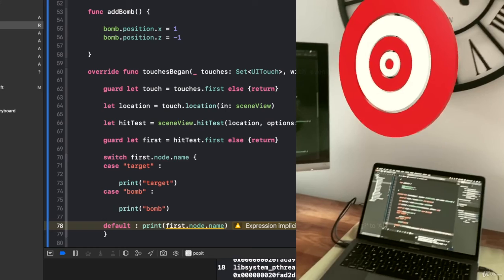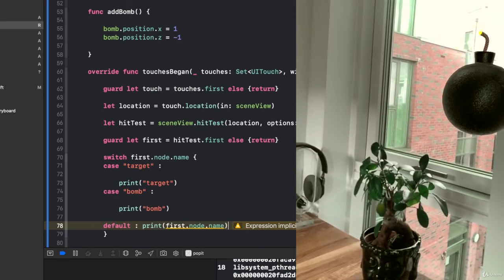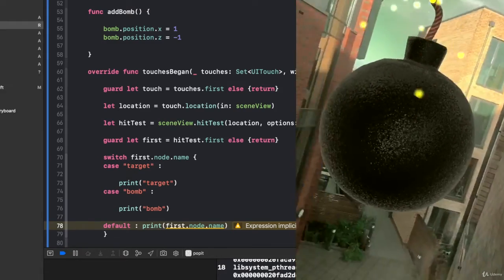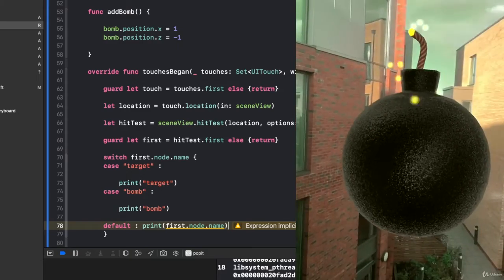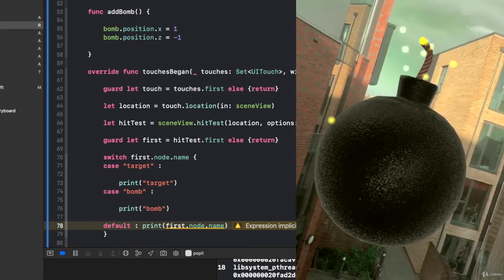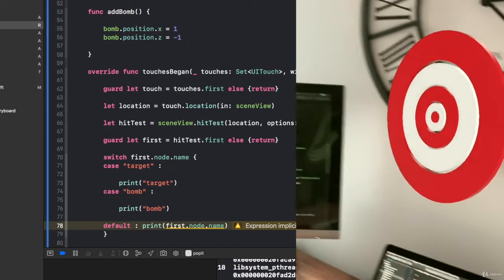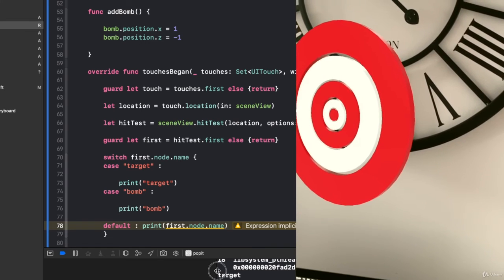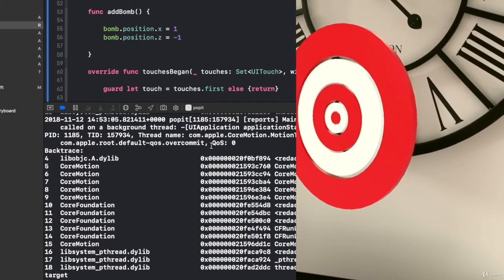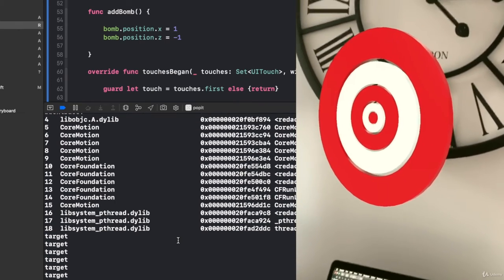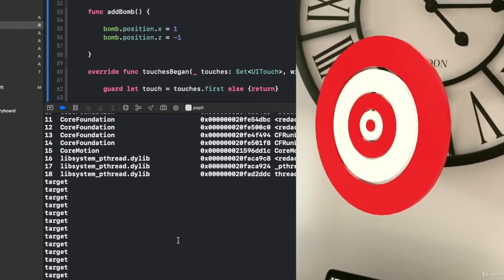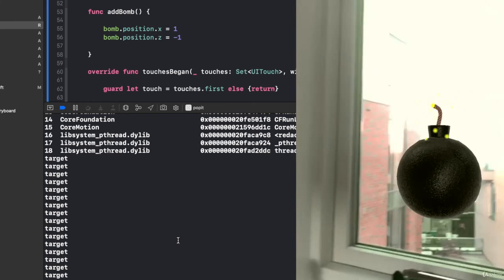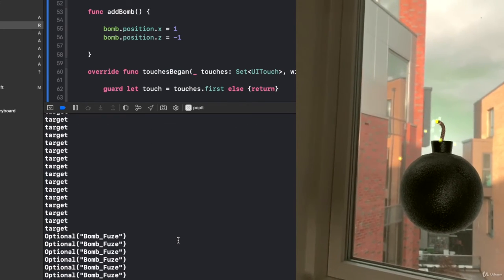Okay, here we are. So I've got my target here, I've got my bomb there, and you can tell that adding a bit of light to the scene makes a big difference. That's how it looks outside my flat, by the way. So here and here, and if I tap, did it? Yeah, it went target. Look at that. So if I make this bigger and bigger, I tap on the target, and if I tap on the clock, nothing happens. Target, target, target, and here, boom, boom, boom, boom, boom, boom.